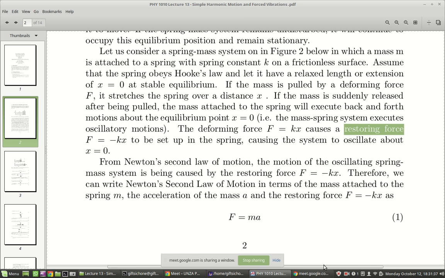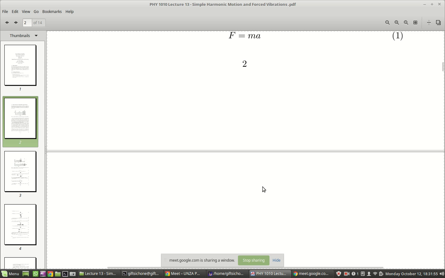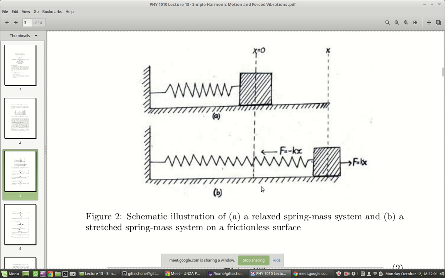So basically, this is what I'm trying to say here. At this position where the mass and the spring are happy with each other about where they are, that is the equilibrium position, x equals x naught. Then you decide to pull the mass by a distance x from the equilibrium position. Your action of pulling the mass will stretch the spring, and the spring is going to be unhappy about this stretching. This action sets up a force inside the spring which will be pulling in the opposite direction of where you're pulling.